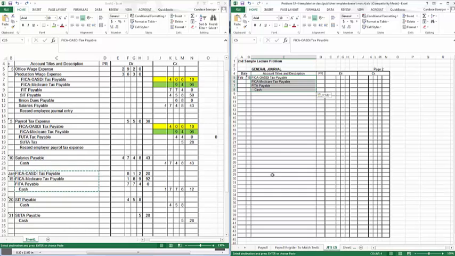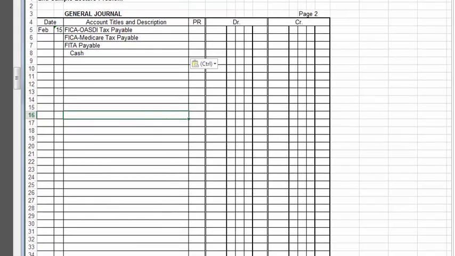I'm going to pay my payroll taxes from the previous month. So on your project, one of the things it's going to say is on February 15th, pay your payroll taxes from the previous month. I will have a trial balance from the previous month and I just pick up the amounts of what was paid. There's no new calculation. You just pick up the account balances. This actually has Social Security payable. In fact, it should say OASDI payable, but we're going to go with it. And Medicare tax payable is 112, and FIT is 1,000.